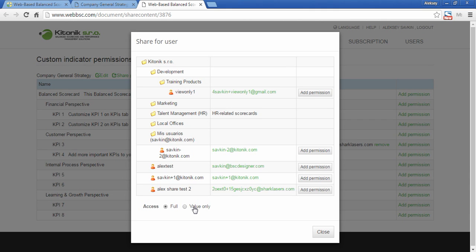For example, when you have a project and you want to give your user a possibility to edit the value field only, not the baseline, not the target, then you can select this option and your user will be able to enter information only into the value field. So imagine that you set some goals, define some baseline, define some target, and then some of your employees can be responsible only for entering all the new actual data into the value field.